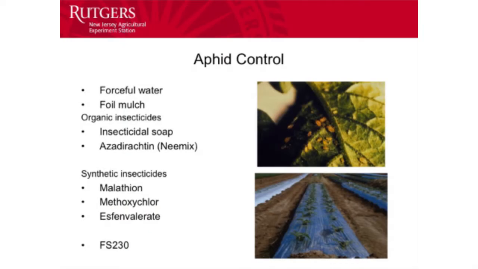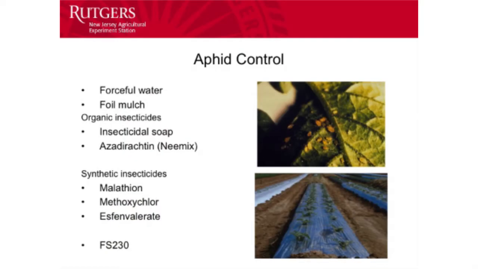I'll mention a couple organic materials. Insecticidal soap is natural fatty acids that erode the external skeleton or skin of an aphid and cause them to desiccate, so it can be applied to plants as an organic insecticide. A lot of people talk about home remedies, home formulas or recipes of soaps. We kind of discourage that. Some of those materials might work, some might not work. Some might contain other additives that might damage the plant. In the case of insecticidal soap, it's got a label, it's been tested on plants, and we know it works.